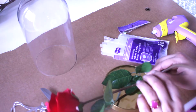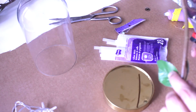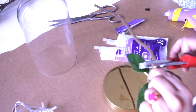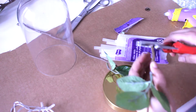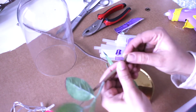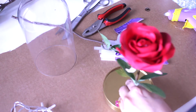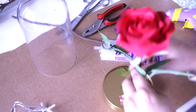I think I would have to cut it quite a bit. I guess it didn't work out with the scissors, so we're going to use a plier to try and cut this. There, so we cut it. Okay, the bottom would be quite thick to glue straight on, so we're going to have to go around with the glue gun and just try our best to glue it.